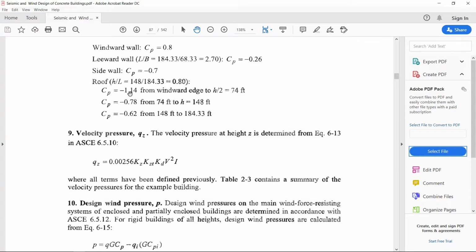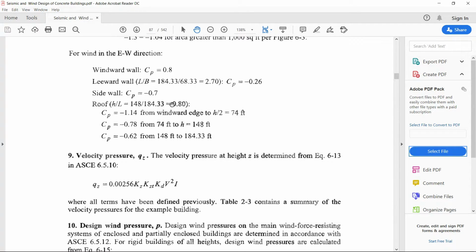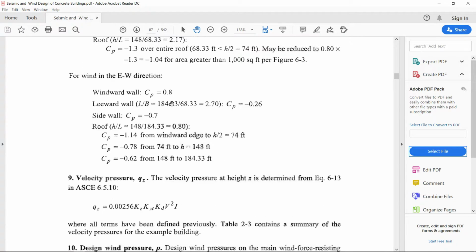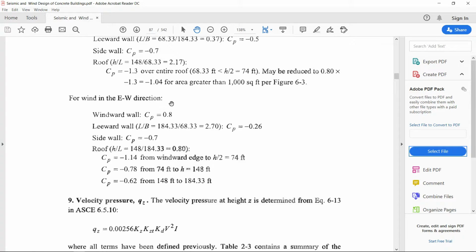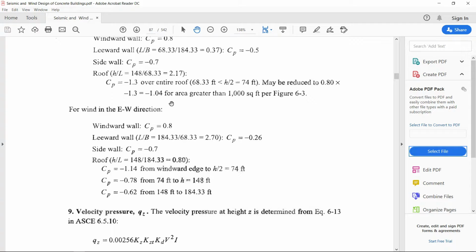We can ignore the pressure on the roof because this is a concrete building enclosed from all sides. Roof pressure will have almost negligible effect on the structure. Let's see what happens.